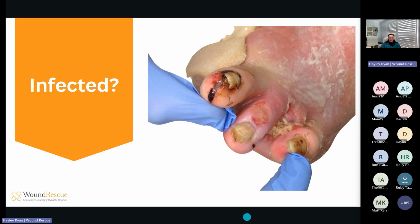Now, this wound didn't need antibiotics, but we did treat it topically. But our focus here, as you can see up the limb, was to really give it a clean, not just the wounds, which is here, and there was one in between the toe, which is covered by the maggots, but up the leg as well. So giving it a good clean.